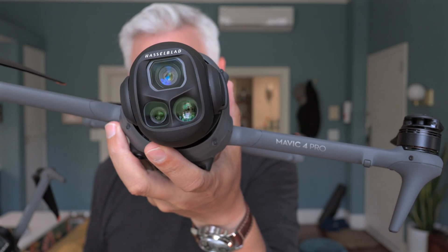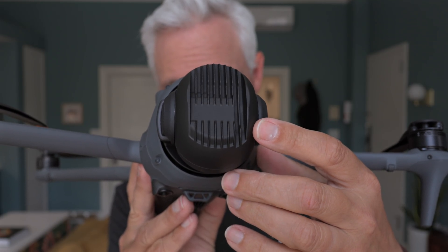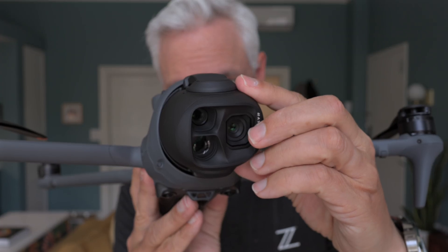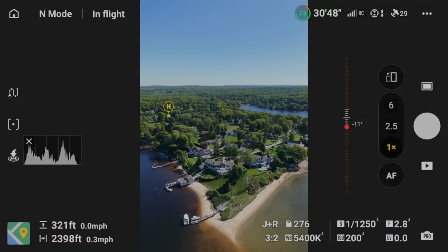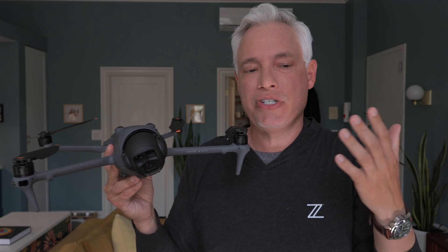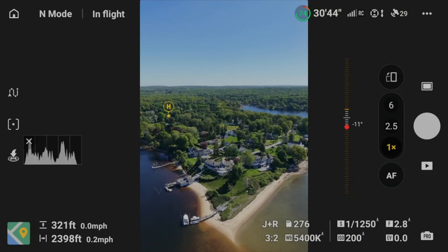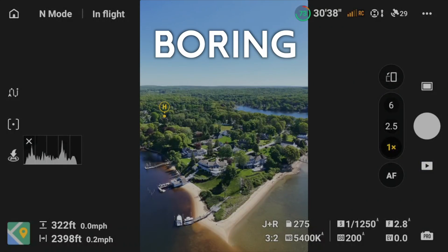Another big advantage is the ability to rotate the camera vertically, but unfortunately it was a big letdown. You can see just how much flexibility the camera has for rotating up or down in horizontal orientation, but once you rotate it vertically, it can only move just a few degrees — and that's not enough. It's a design limitation. Shooting stills in vertical format is exactly what I'd want to use most, since I'm often producing images to share on Instagram, which is vertical. But because you're limited to just a couple of degrees above or below level, you'll be including a lot of boring sky in the frame. For vertical, I'd want to rotate down to include more land and better compose my shot — and I can't do that.